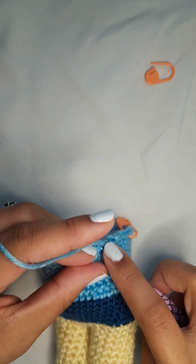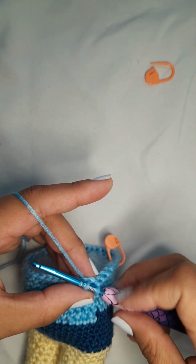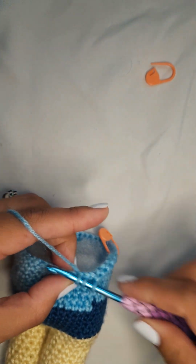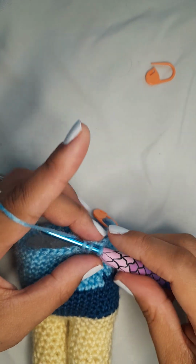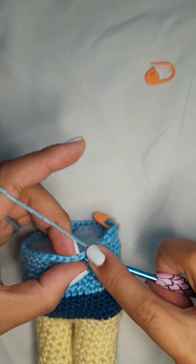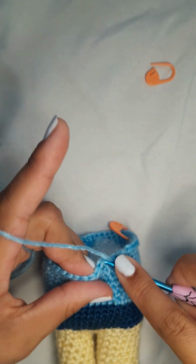To do a decrease, you're going to put your crochet hook through the first stitch, pull the yarn through, and you've got 2 loops on your crochet hook. Then you're going to stick your crochet hook through the second stitch, pull the yarn through, and you've got 3 loops on your crochet hook. Then you pull your yarn through all 3 of those loops. What this does is it decreases the size of the ring where we've been doing our stitches.